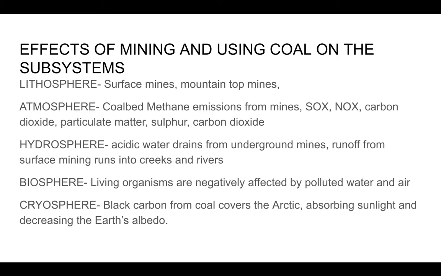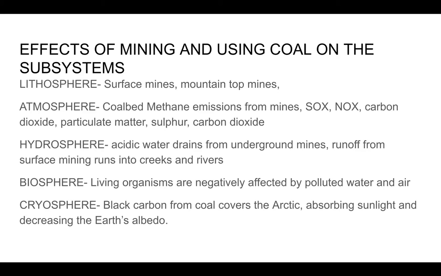As far as the atmosphere is concerned, there is a type of methane released called coal bed methane that emits from the mines deep in the ground. And then when they're burned, they release SOx and NOx and carbon dioxide, particulate matter, sulfur, all kinds of things like that. It's not really good for the atmosphere.